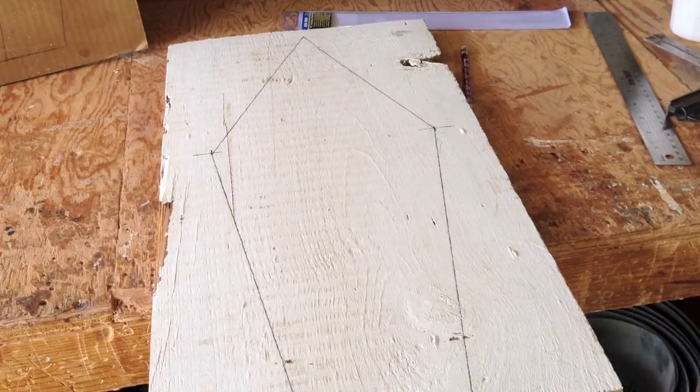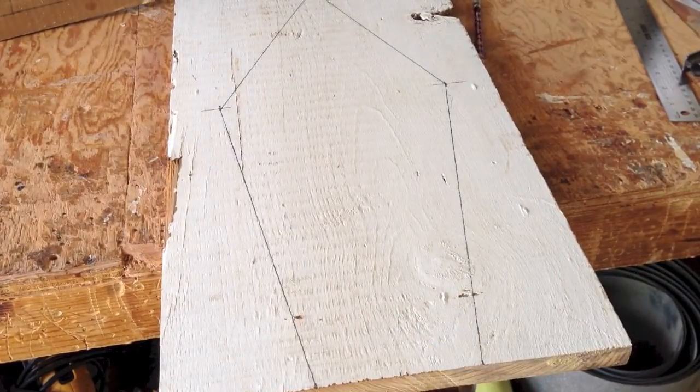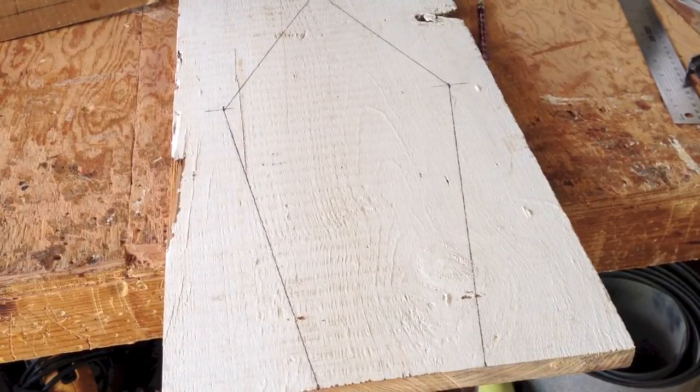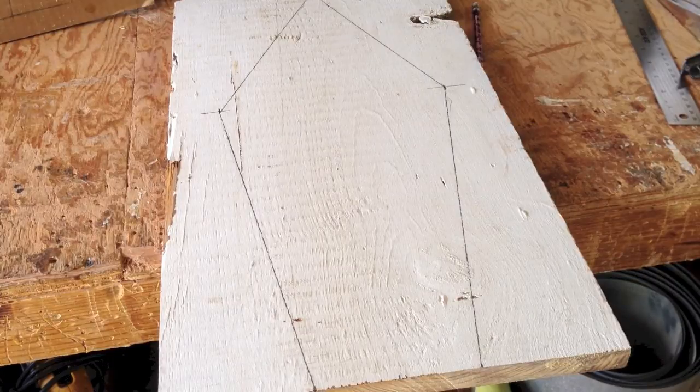Next step is to draw out the pattern onto the wood, and I've got the basic shape here, and we're going to cut that out at the bandsaw just because that's the easiest way to do it. What I also like about birdhouses, accuracy is not king. This is a birdhouse, for peace sake. It's not a piano. So what we're going to do is cut this out, roughly sand the edges, and we're going to assemble this thing. So let's get after it.